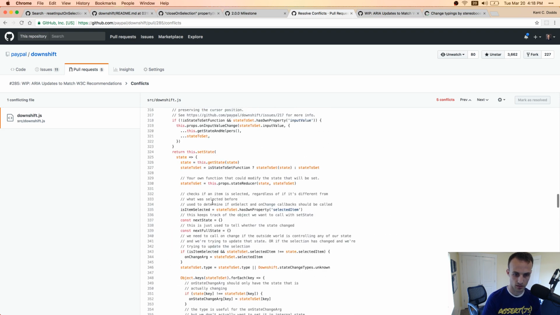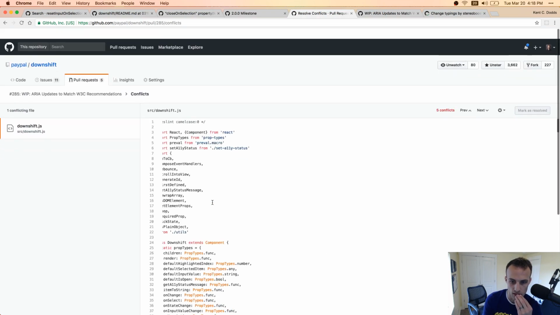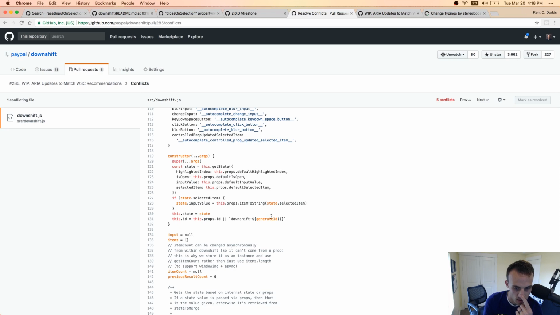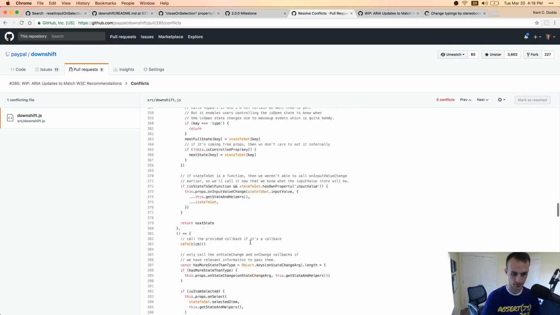Hold on a second. ID. Yeah, it's going to be set to downshift dash anyway.